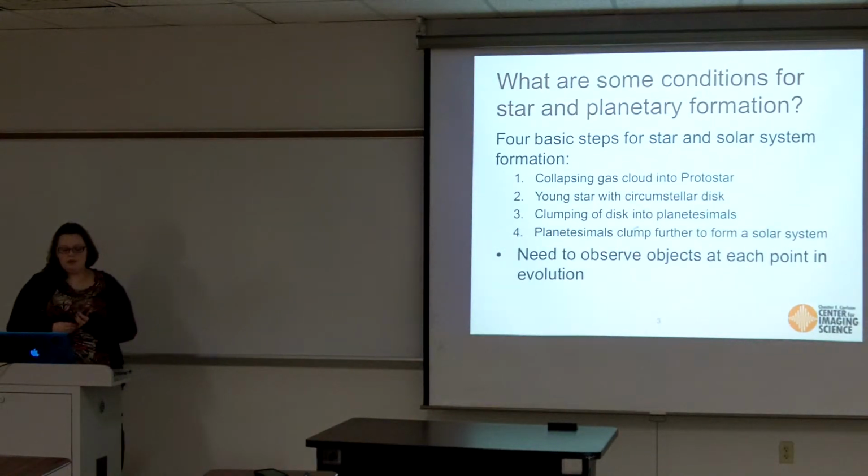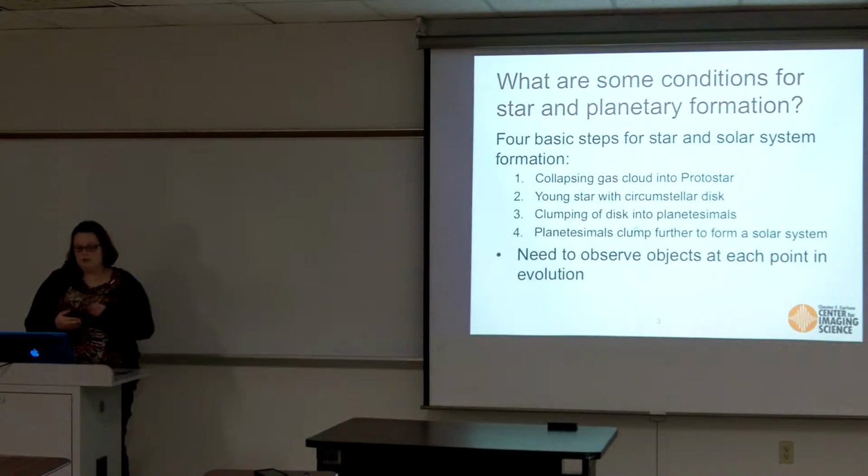So, basically, the literature says there's kind of four basic steps. You start out with a giant gas cloud, and it starts collapsing because it's cooling, and a protostar forms in the center. Then you have the young protostar, and the other collapsing gas turns into a disk because it's cooling and conservation of angular momentum. And it starts out going into what's called a settled disk with clumping. It's still accreting onto the star.